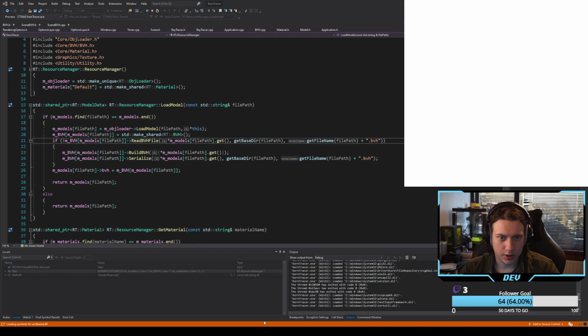I think that's building it, yeah. And then we go to serialize. And now I need to wait for it to be done, of course. That's going to take a while in debug.